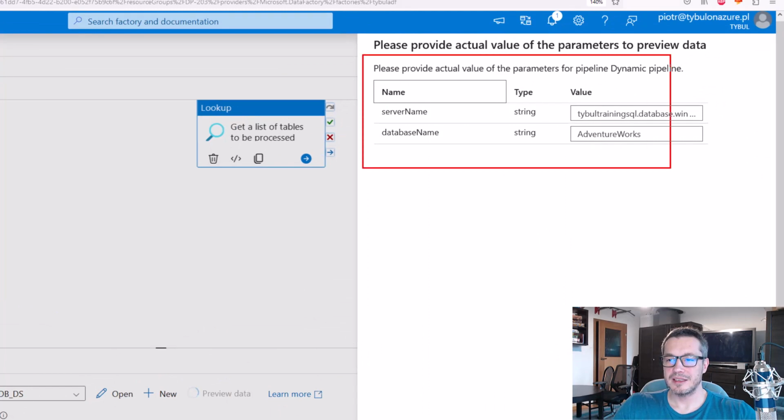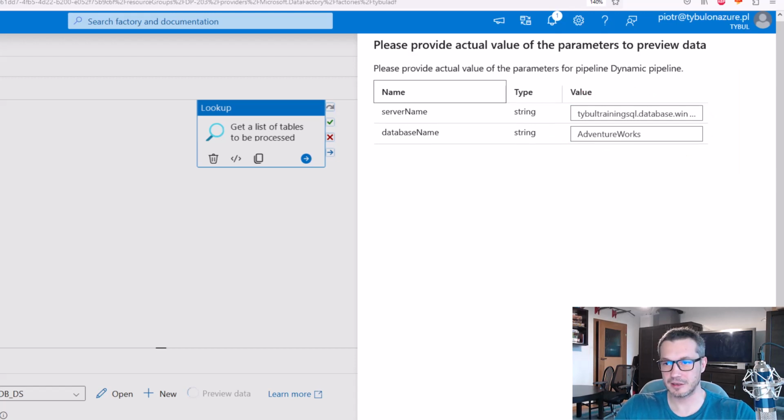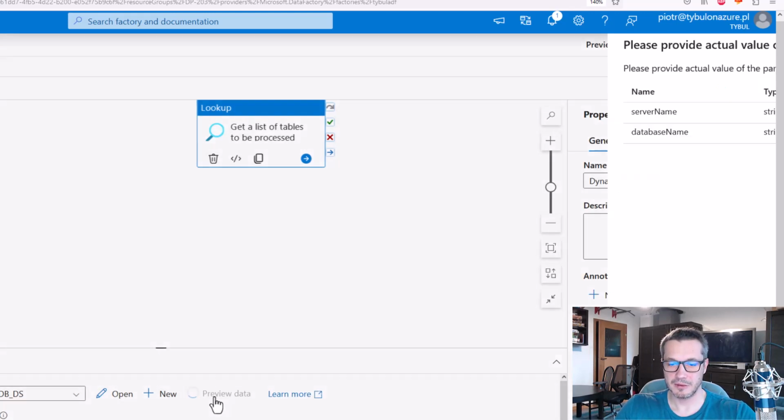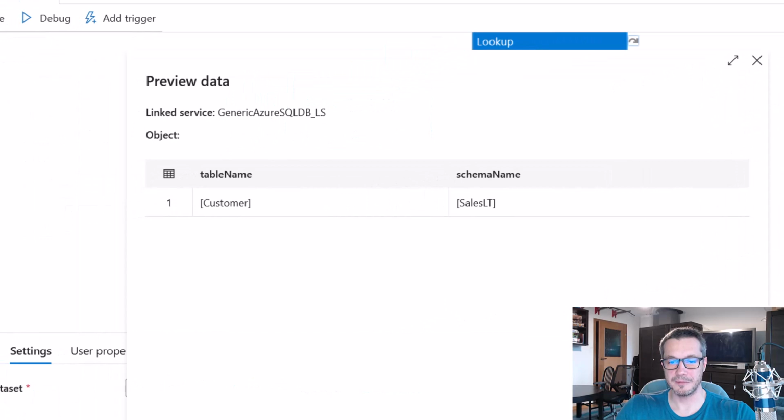And here you can see that we defined those two parameters at the pipeline level. So when I want to preview the data, I have to provide values for them. But because I set default values at the pipeline level, I don't have to type them over and over again. So that's quite handy. So one more time, let's preview the data. And let's see whether we'll see anything.